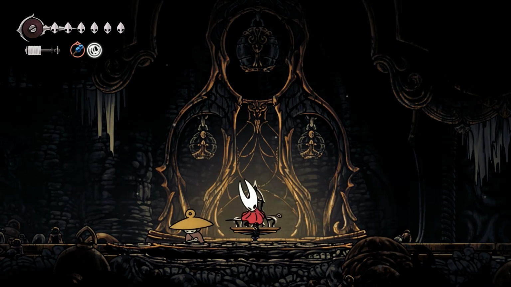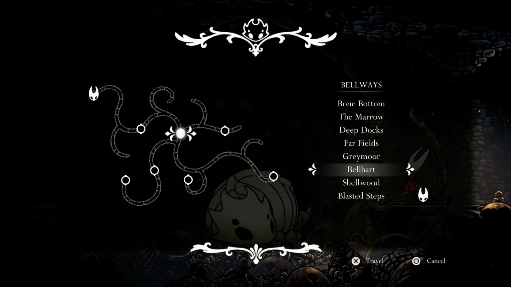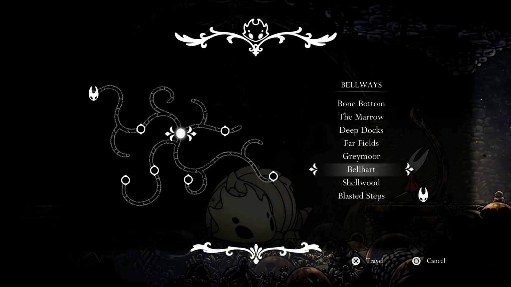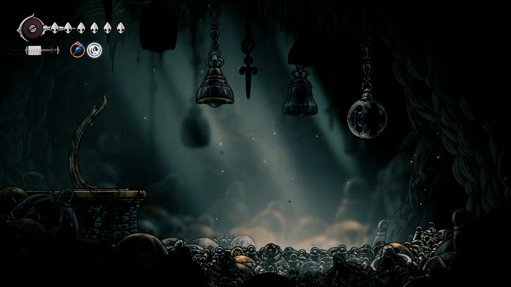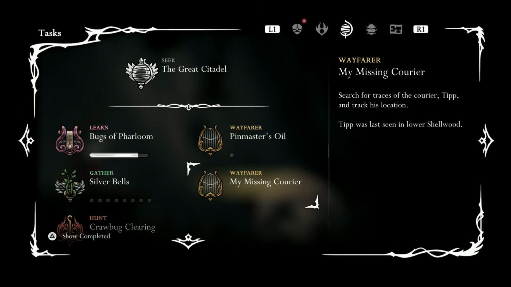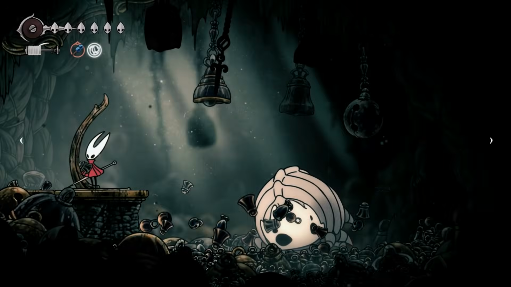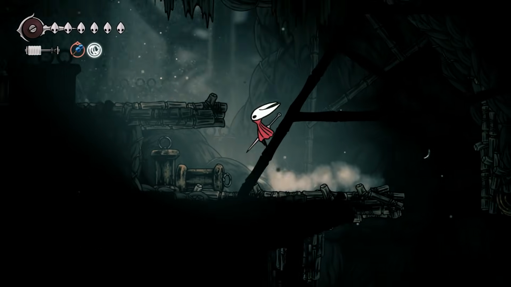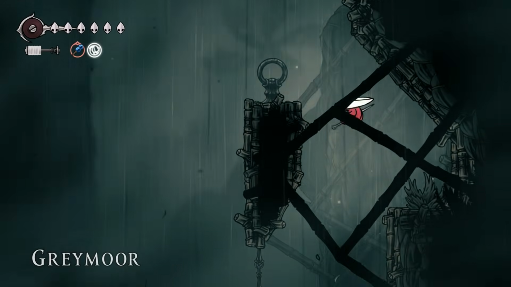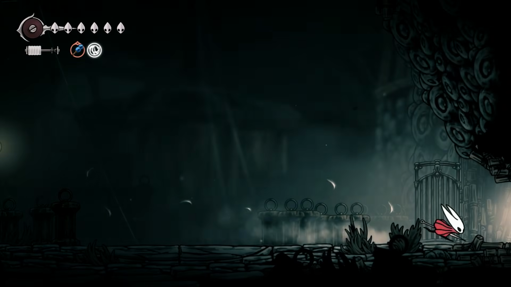Okay, now we are going to backtrack, actually, and complete the wishes. So what we're going to do, we're going to go to Greymore first, and we're going to farm beads and farm this wish. So we have to beat the Missing Courier, the Silver Bells, the Crawlbug Clearing. And then there's one more that we'll get once we turn those in. We'll be able to do another one for which we just have to spend rosary beads. So I wanted to do this one first because we can farm the rosary beads that you need to be able to pay for the other one in case you don't have enough beads.